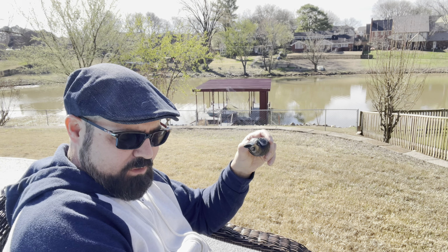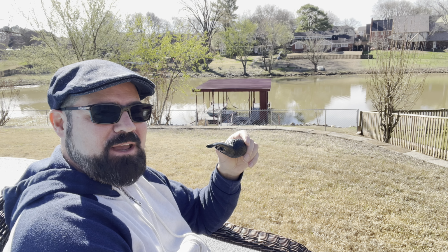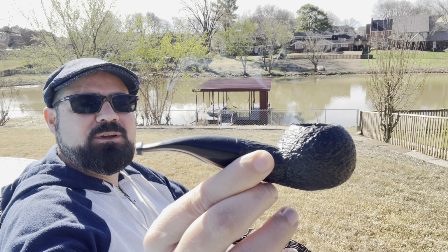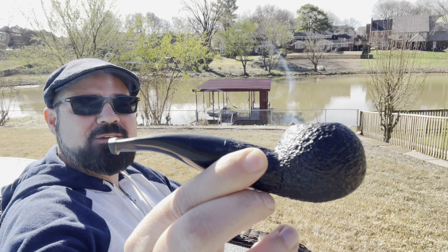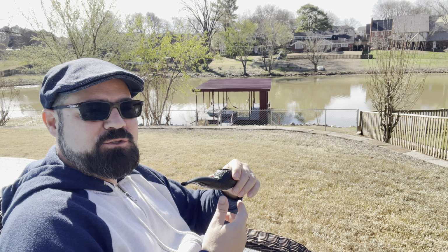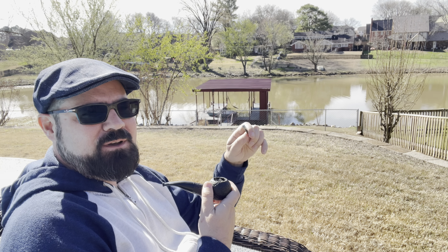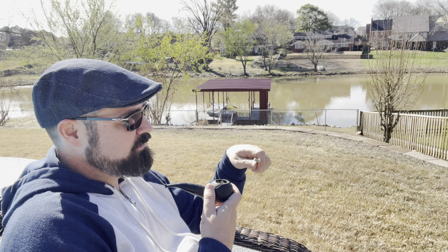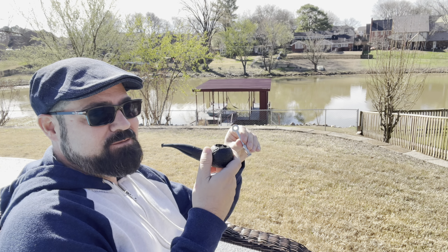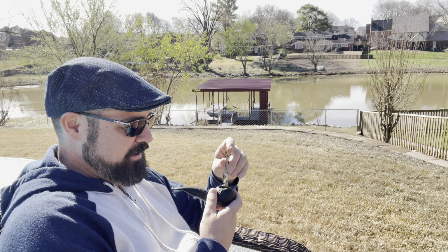I've got some Wessex Burley Slice in my Rossi Vittoria 8320. I really like this pipe, especially for the money. Very good choice. Did a video a while back on the best pipes in like the 10, 15, 30, 50 dollar ranges. This one may have made that list, so you'll have to go check that out if you haven't already.